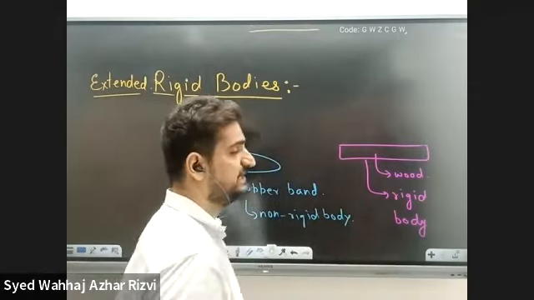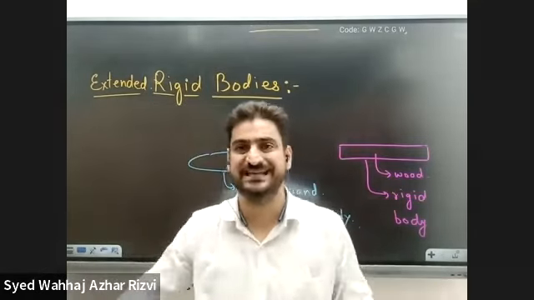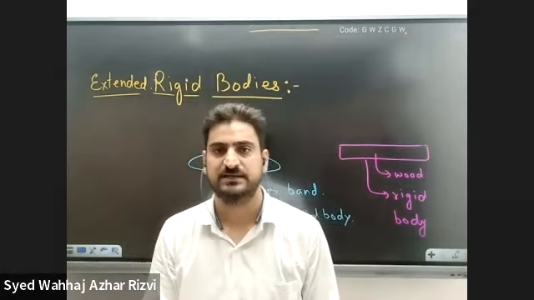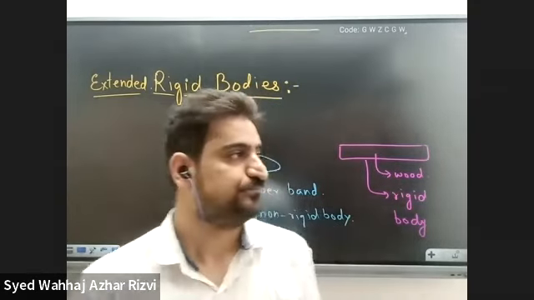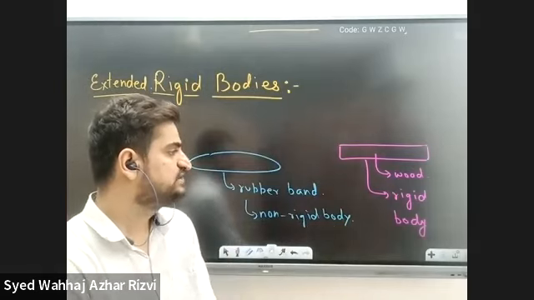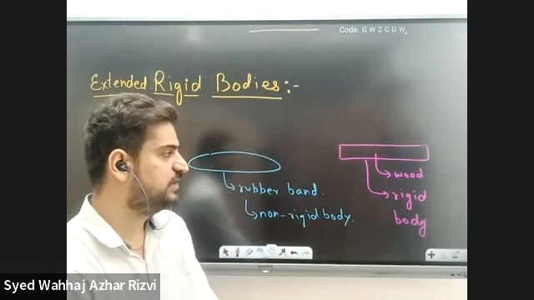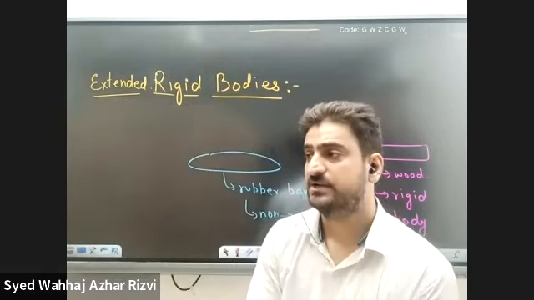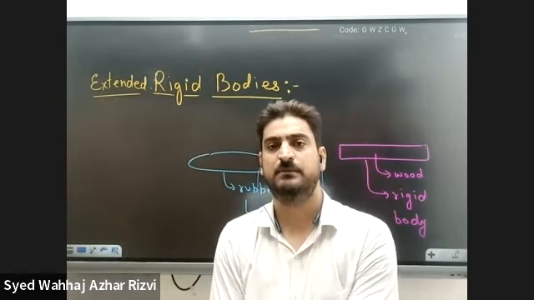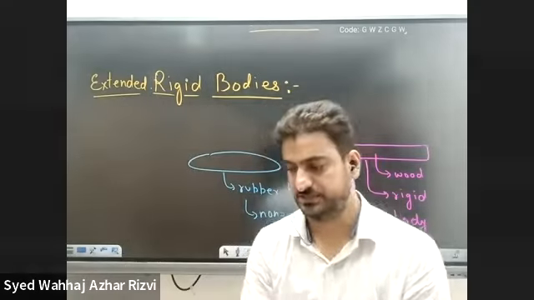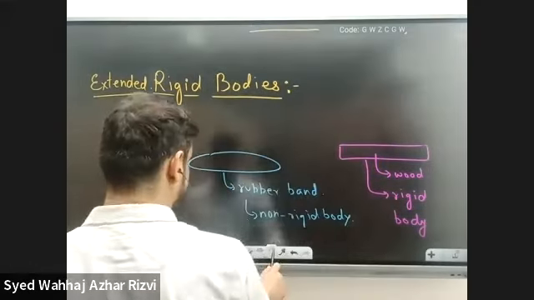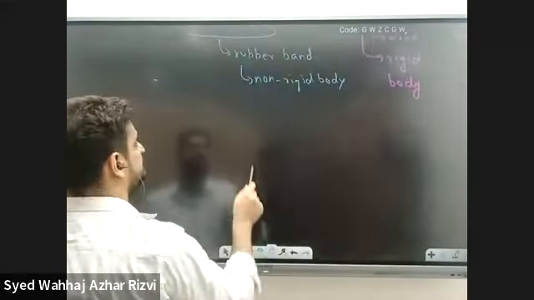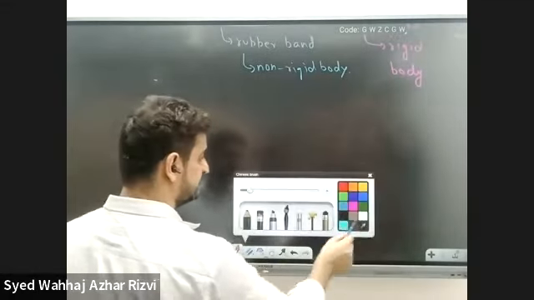But on the rubber band, if we apply a little bit of force, it gets extended and significantly deformed. So when we apply two or more forces on a rigid body which is extended, which is not a point mass, what happens? It may or may not undergo rotation. So let's take a rigid body. We had an example last time as well.